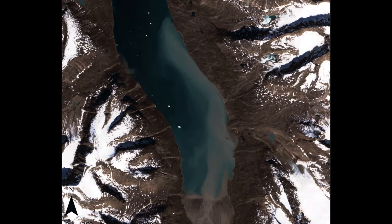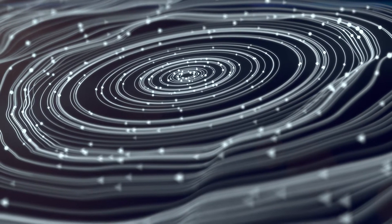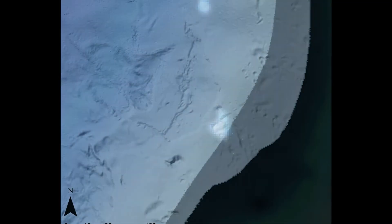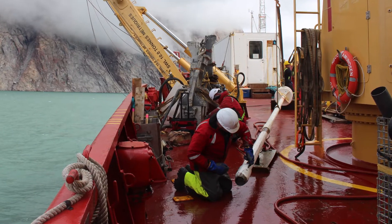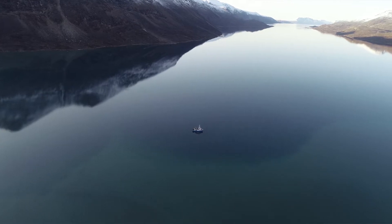We looked at the satellite imagery from the past year to see if anything had happened, and we looked at earthquakes and examined a range of processes that could have triggered that landslide. What the satellite imagery showed was an iceberg that came into the fjord, capsized, impacted the seabed, and triggered the submarine landslide. Using sediment cores we could also assess whether the sediments were prone to failure and whether the iceberg impact would have been forceful enough. By combining satellite imagery, sediment cores, and multi-beam bathymetry, we discovered a new trigger of submarine landslides: the iceberg mechanism.